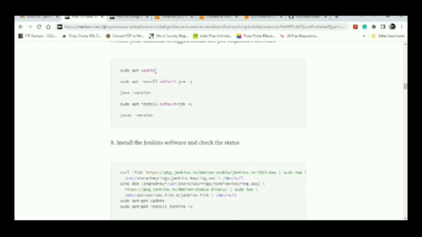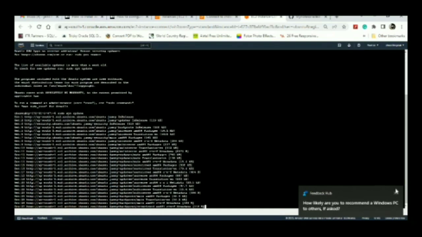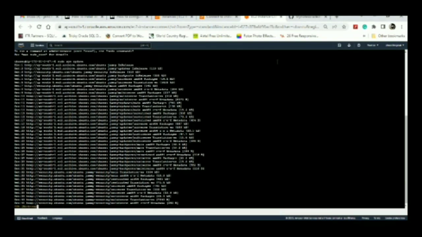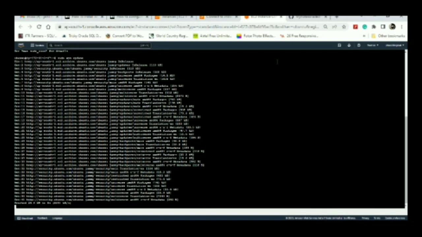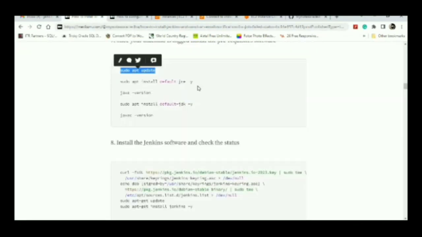The first thing is we have to run the update. Once the update is completed, we have to install the default JRE.